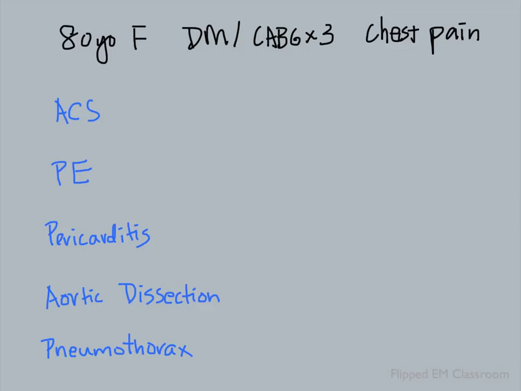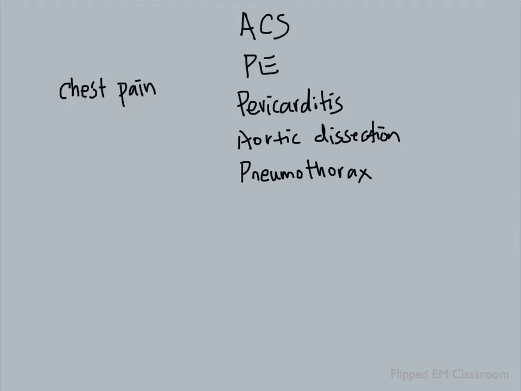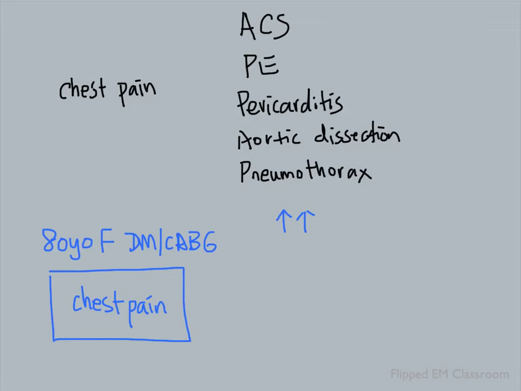Some students find it easier in the beginning to write out the list of deadly differentials before they go into the room to see the patient. Writing this out helps the student keep track of the questions that you're asking. If by the end of asking the patient about their chest pain you haven't touched on some of the risk factors for any of the deadly diagnoses, you want to make sure you ask about them before you organize your whole history. When you present, after you set the stage with your one-liner, you start off with everything about the chief complaint — so the chest pain — and then move on to each of the deadly diagnoses, showing the evidence that makes each diagnosis either more or less likely.